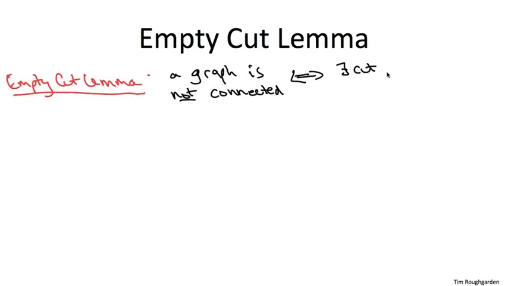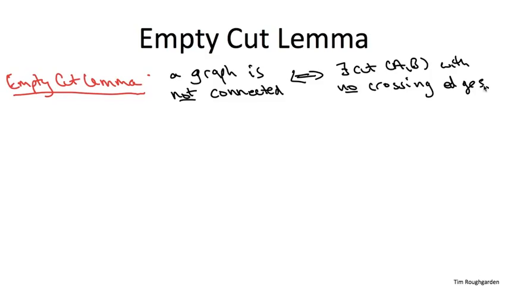So what we're going to do next is we're going to state and prove 3 easy facts about cuts in graphs. Once we have these 3 easy facts, we will be able to prove the claim at the beginning of this video, namely that Prim's algorithm always outputs a spanning tree. The first of these 3 properties about cuts I'm going to call the empty cut lemma. The point of the empty cut lemma is to give us a characterization, a new way of saying when a graph is connected. So in particular, I'm going to phrase it in terms of a graph being not connected.